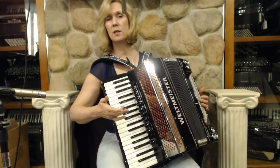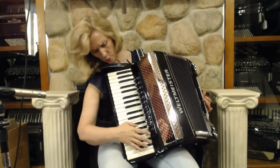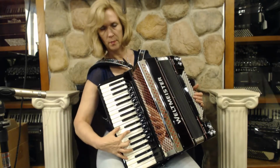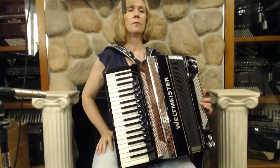Another Musette. This is a little bit drier than the other two. And two middle and low. That's the drier two middle and low. On the left hand, there are 3 bass switches.